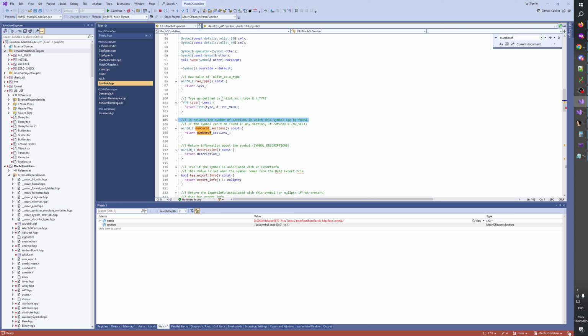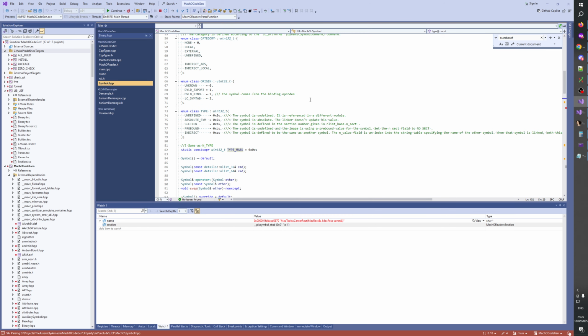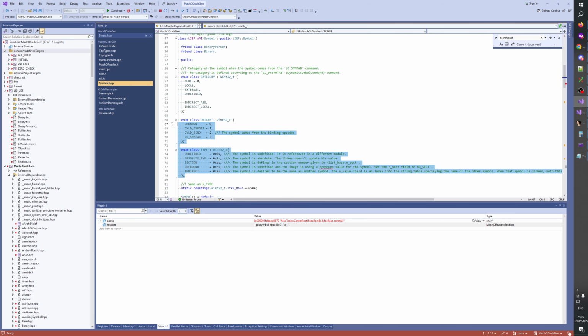Type as defined. Type mask. Oh, look at that. Here are the types as well. Category. Local, external, undefined.